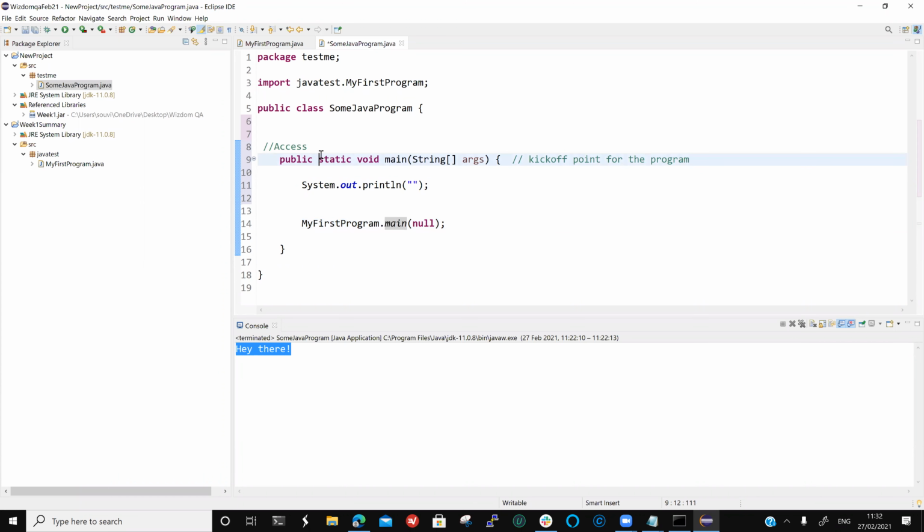Static is a long discussion. I cannot give it to you right now. But for now, just try to understand that whichever method has the keyword static, those methods can be accessed directly with the help of the class name, then a dot, and then the method name. You see the format?